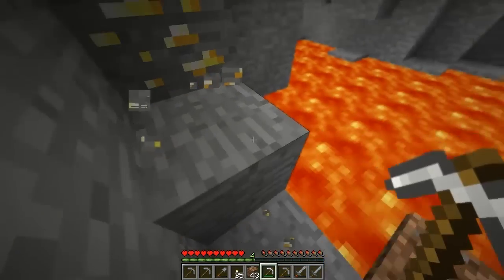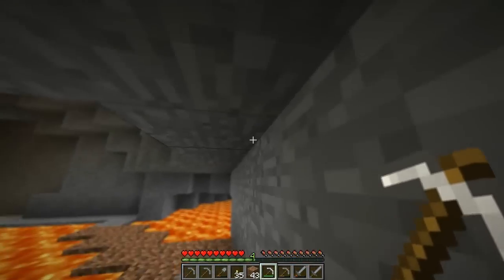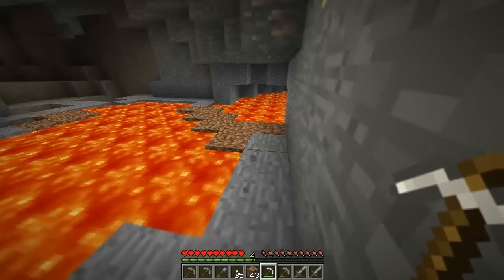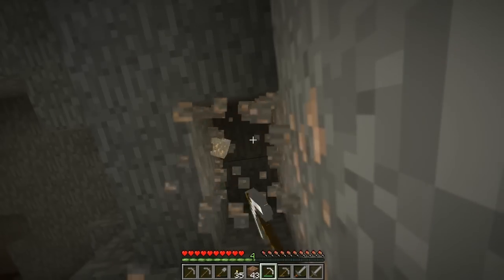Alright, let's grab the gold. Did that just go in the lava, or did I pick that up? I'm not really sure. That zombie is really close by. Oh look, there's more gold behind. Oopsie. It was just stone anyways. Grab all this iron, because iron is a precious, precious resource that we need.